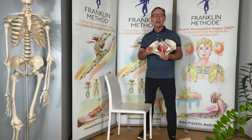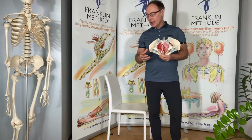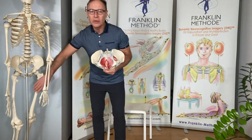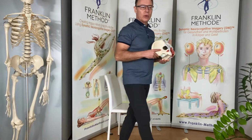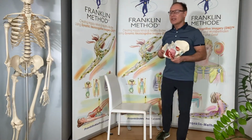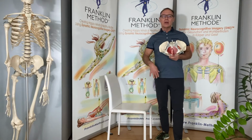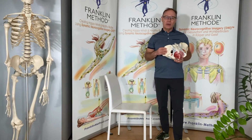In this model, you can see that the pelvic floor is shown in isolation, but in reality, the fascia of the legs, for example, the fascia of the inner thighs, connects into the fascia of the pelvic floor. And this connection is very important because if you have tightness, for example, in the muscles of the inner thigh, it will transfer into the pelvic floor.